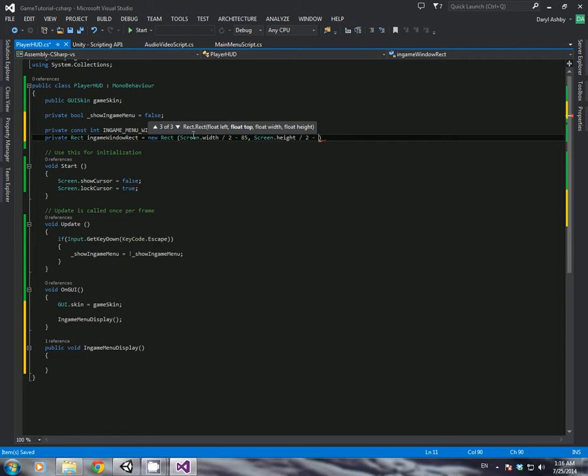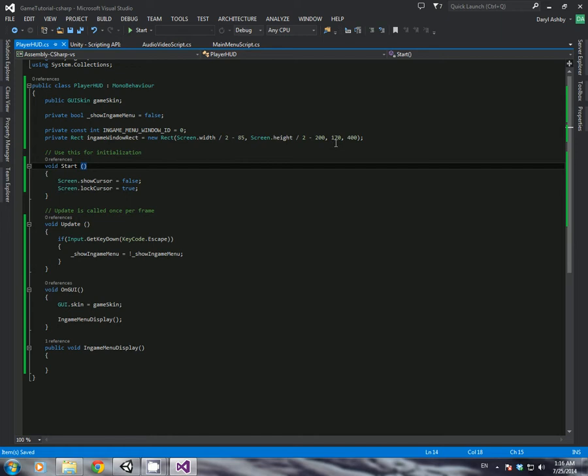So I think 400 might be big enough. And then we want it 170 wide. Oh, that's minus 200. And then we want it 400. That's the Rect done.